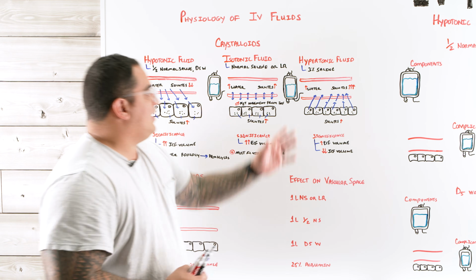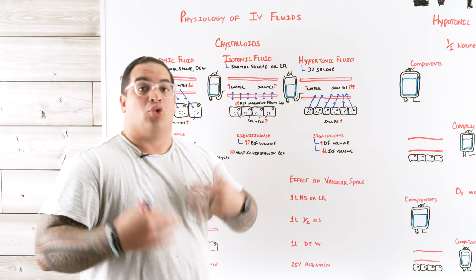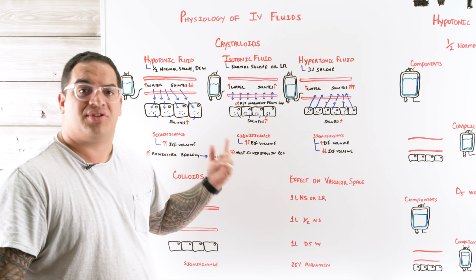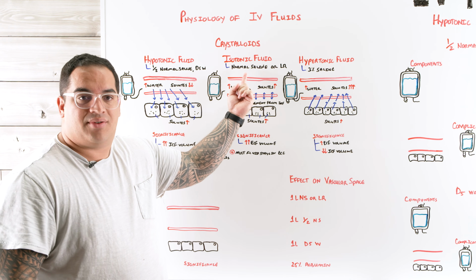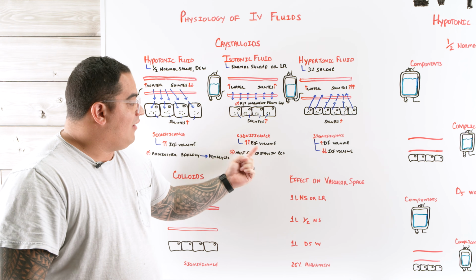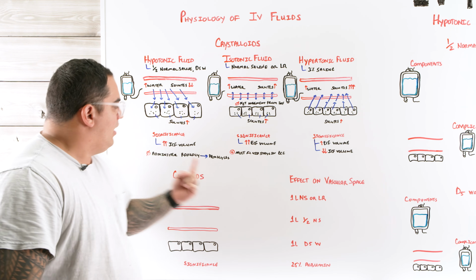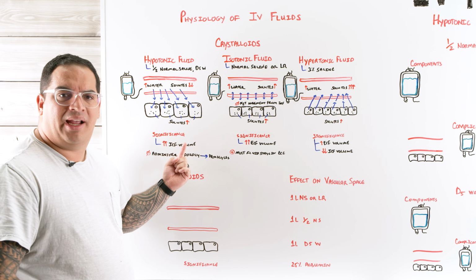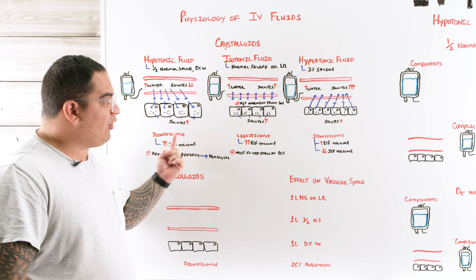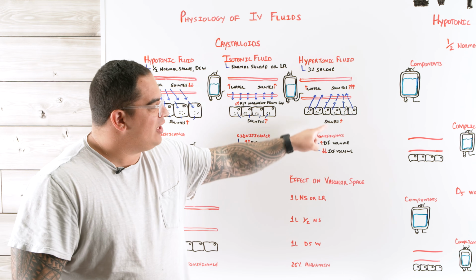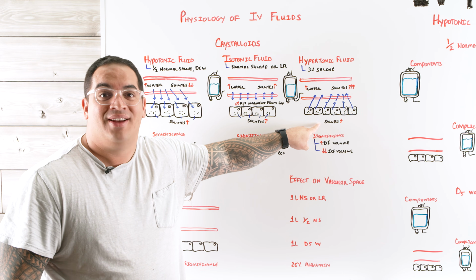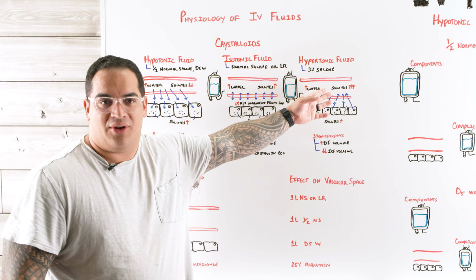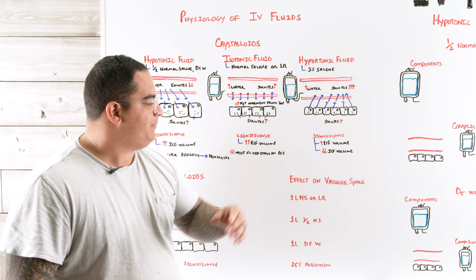So when I talk about these again, these are the three basic groups of crystalloids. And I'd say out of all of these, the one that is the most commonly utilized is your isotonic fluids because of their effect on the extracellular fluid volume. This one's good, but it's going to rehydrate your cells. Really good in patients who have hypernatremia, all right, or as a maintenance fluid. This one, it's good at shrinking cells, so it's good in patients who have cerebral edema. They have swelling in the brain, all right, or they need lots of solutes in certain scenarios like severe hyponatremia.